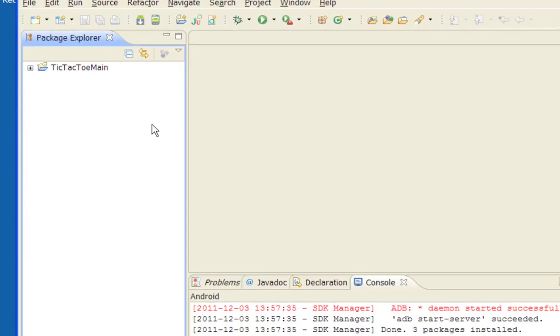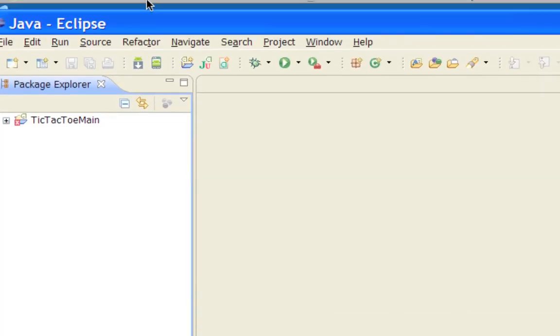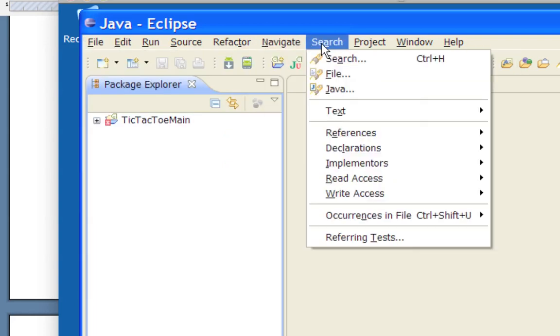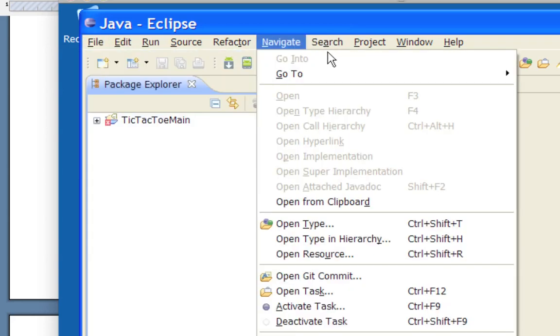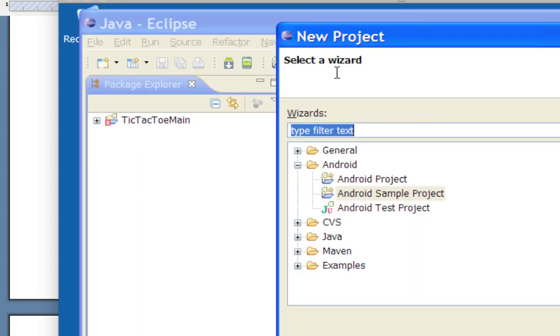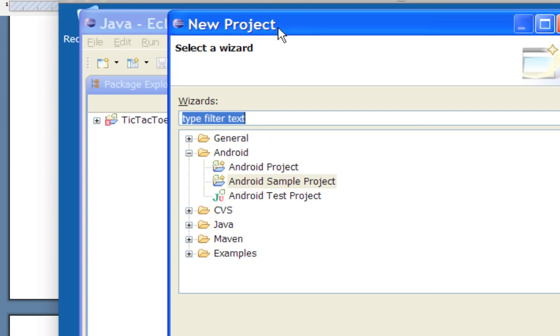If you followed along with what I did, and for those of you who didn't catch it, I did File, New. Instead of saying Java project, let's see if I can do this a little slower, I selected project. The default was a Java project because we installed the Eclipse for Java. If I select project, and I don't want a pre-configured sample, I can go to an Android project and just create a generic project.